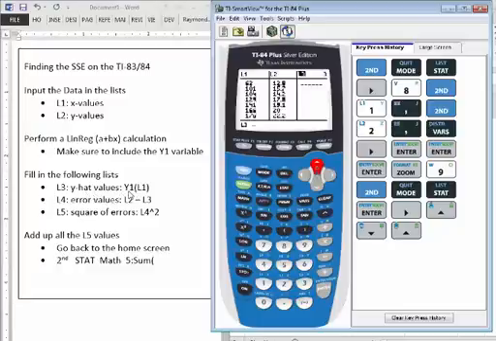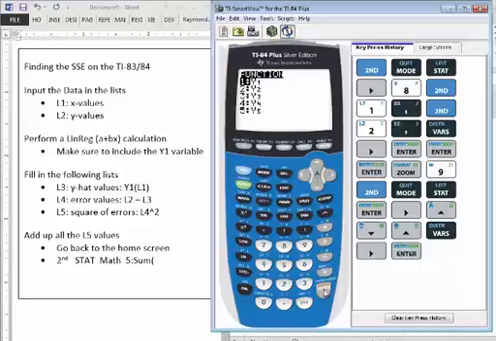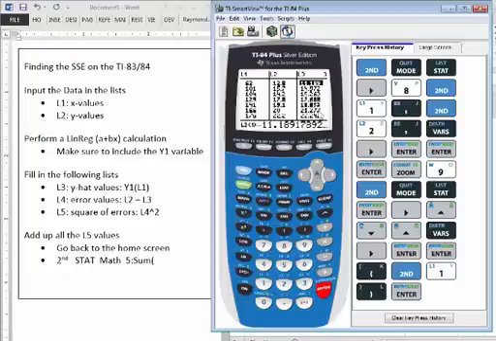So once you've got the Y1 inputted into your Y equals functions, I will click on vars, select Y vars, and hit enter a couple of times till I get Y1 here. Open my parentheses and then insert my X values, and my X values are in L1. So I'll hit enter, and that would automatically fill this in with the values of my regression line.